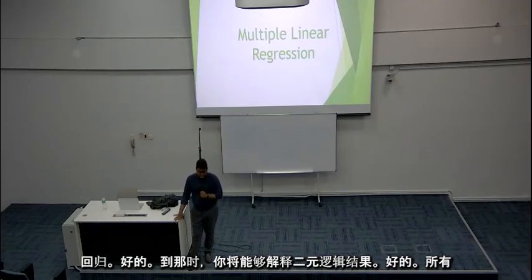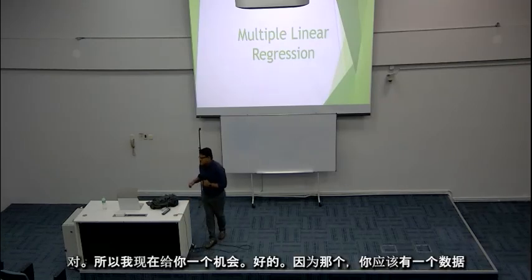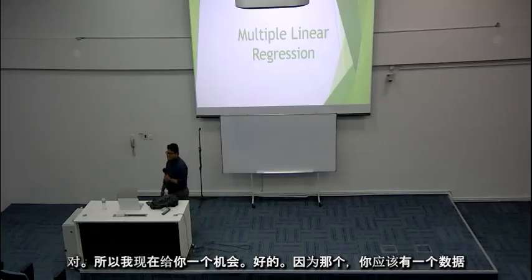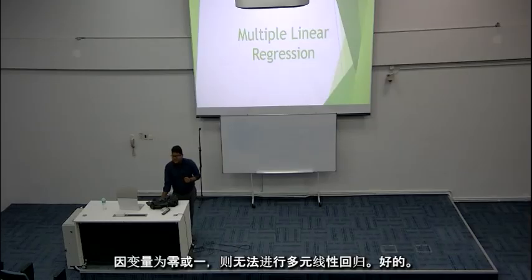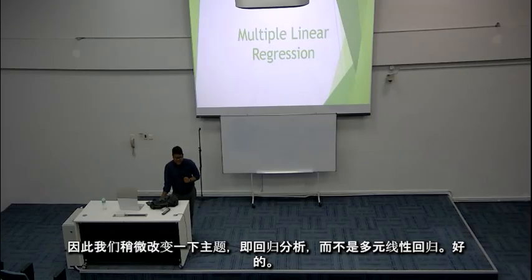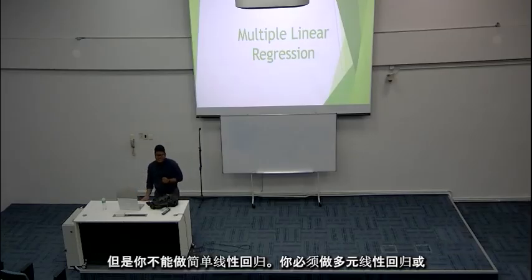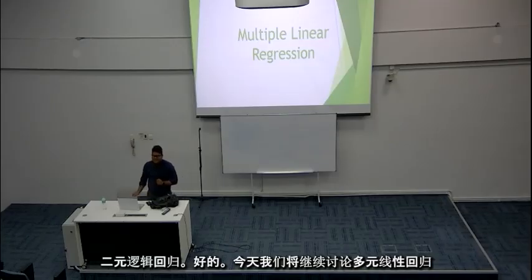I give you a chance, because you are supposed to have data that are all continuous and quantitative. But some of you might not be aware that if your dependent variable is 0 or 1, you cannot proceed with the multiple linear regression. So we change the topic a bit to regression analysis, not just the multiple linear regression. But you cannot do the simple linear regression. You must do the multiple linear regression or binary logistic regression.